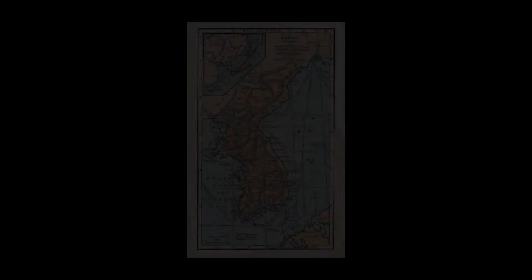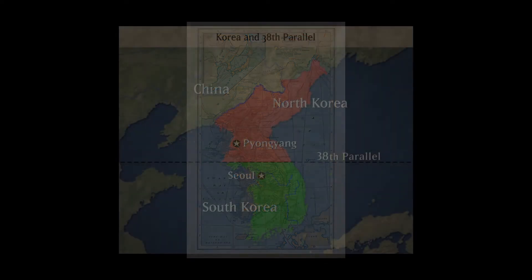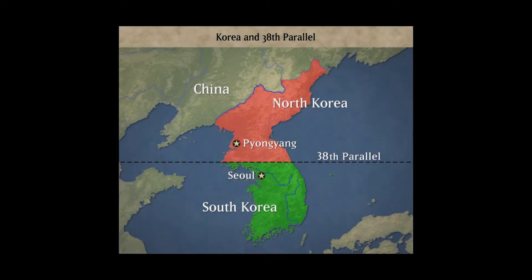At the Yalta Conference, the Allies agreed that post-war Korea would be placed under four-power multinational trusteeship. After Japan's surrender, this agreement was modified to a joint Soviet-American occupation of Korea, divided and occupied by Soviets from the north and Americans from the south. Korea, formally under Japanese rule, was divided at the 38th parallel. That military line became a political line in 1948 when separate republics emerged on both sides, each claiming to be the legitimate government of Korea. This culminated in the north invading the south, starting the Korean War two years later.